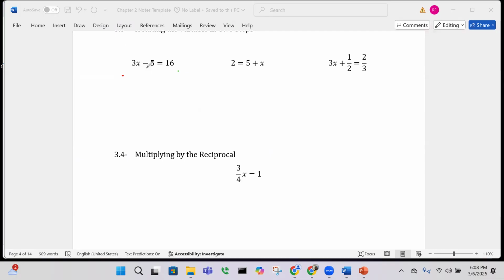I want it to be 3x plus 0. So I want to get rid of -5, so I'm going to add 5. And when I add 5, it makes it 0. What I do on one side of the equation, I do on the other. Imagine you're on a seesaw with balanced weight. You put weight on one side, the other side is going to go up unless you put the same weight on the other side for it to be equal again. Whatever I do to one side, I must do to the other side of the equation. That's one of the rules of equality.